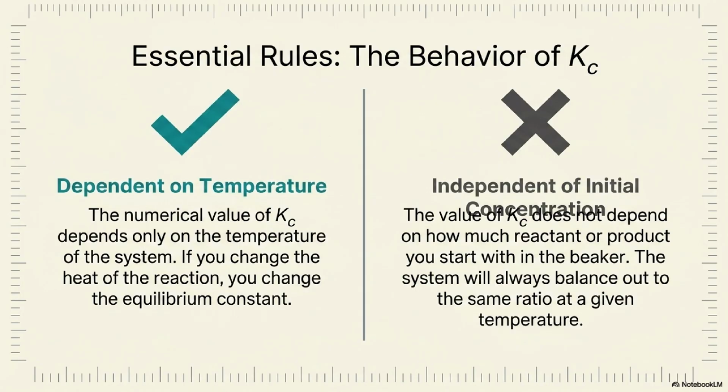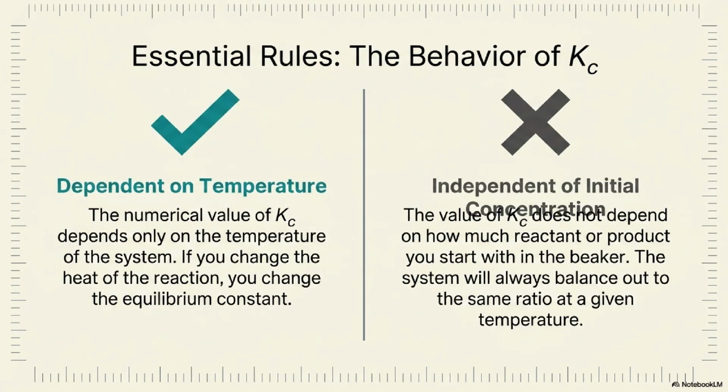Exactly. So at 25 degrees, we have hydrogen gas, H2, and iodine gas, I2, reacting reversibly to form hydrogen iodide, which is HI. So the balanced chemical equation is H2 plus I2, reversible arrows, 2HI. Okay, let's build the expression first. This is the blueprint for our calculation. Products over reactants. Right, so our product is HI, and looking at the equation, it has a coefficient of 2 in front of it. So following our rules of probability and collision we discussed earlier, that 2 becomes an exponent. Yeah. Our numerator is the concentration of HI squared, bracket HI bracket squared.